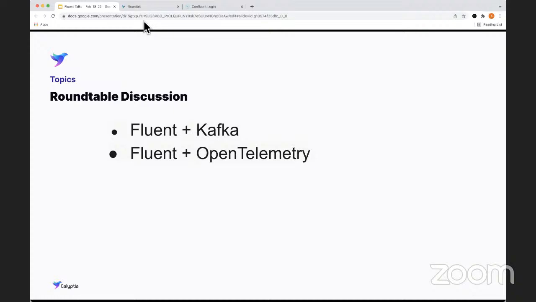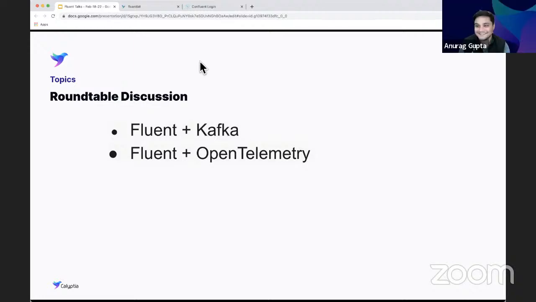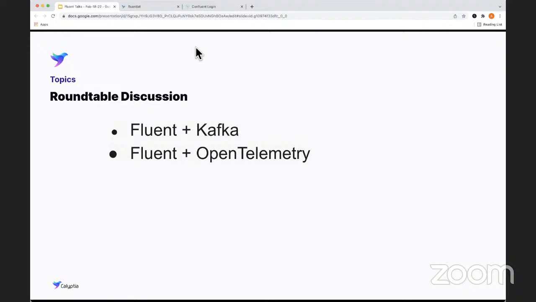So really happy to see that this Kafka component is becoming like a big buffer for most architectures. And having Fluent Bit and Fluentd as producers and consumers of this data and seeing that in many places, it's just great. And now with this new upcoming work of Kafka input, I think we're taking the project to a next step. And I think that we might be able to close one of the issues, which was around 300-something. We're about 4,000 now. So it has been there for some time. So yeah, really happy about this.